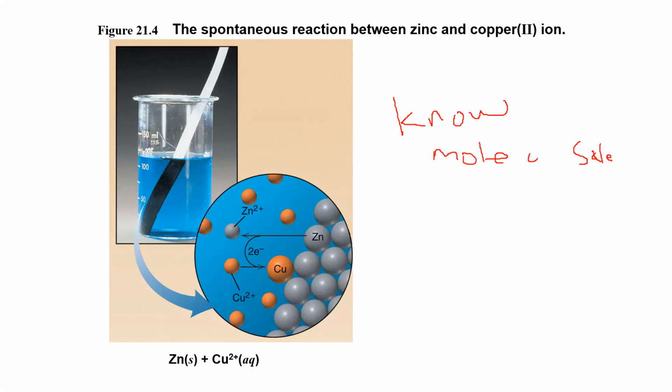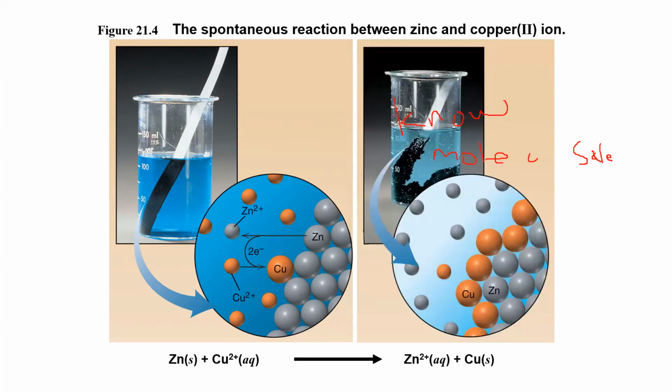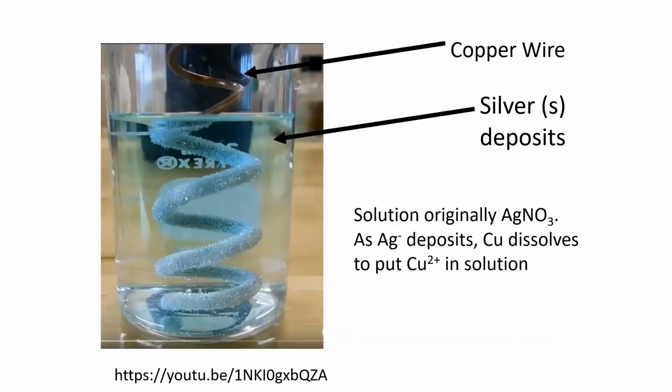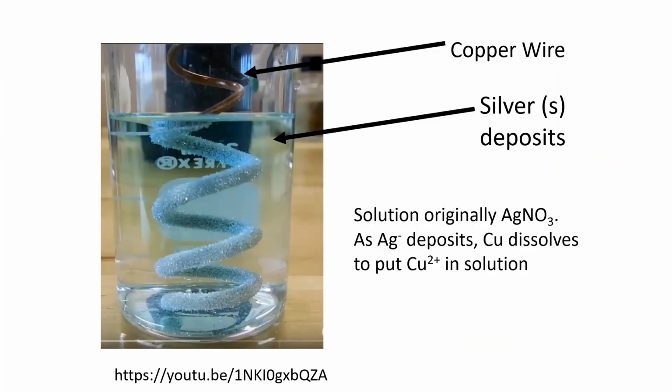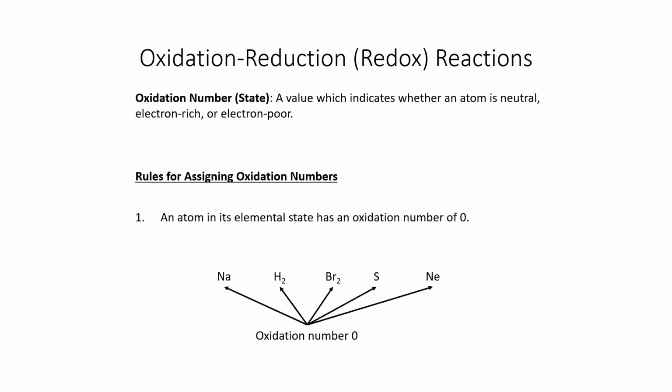Okay, here's my copper, and here's my zinc. An electron is coming off of the zinc, and I'm forming zinc 2+, which means the zinc is getting oxidized, and my copper 2+ is picking up the electrons, getting reduced to copper solid. That's a pretty cool little demo, where it's actually depositing, in this case, silver on top of the copper. Here you've got copper depositing on the zinc. Here you've got silver depositing on the copper, and the copper is getting oxidized. That's because of their relative positions and the relative electrochemical reduction potentials.